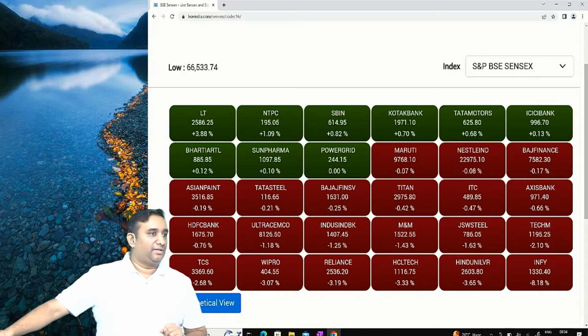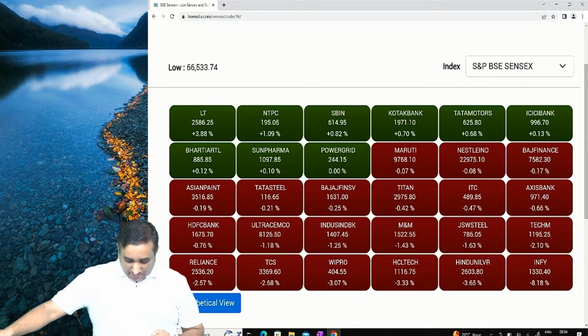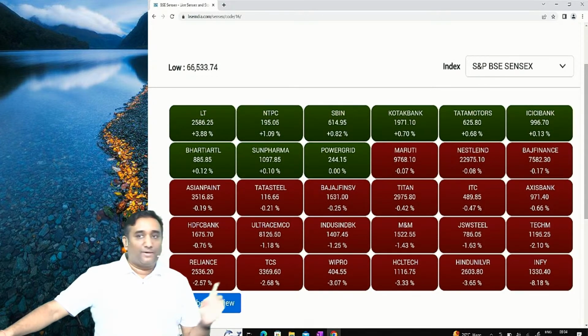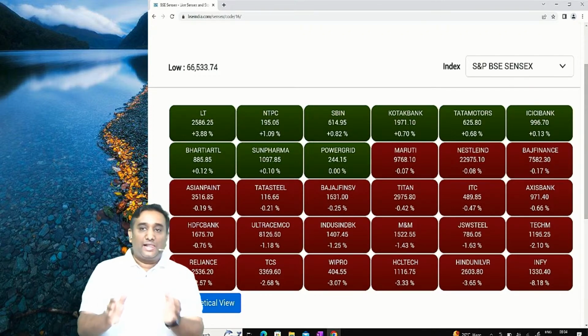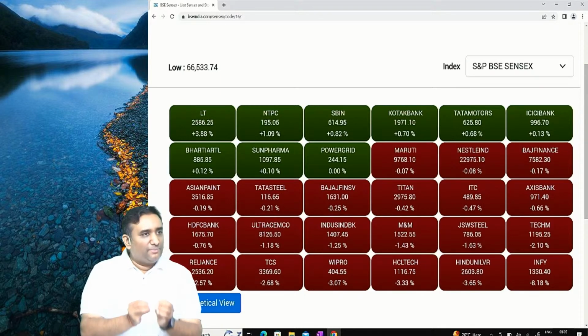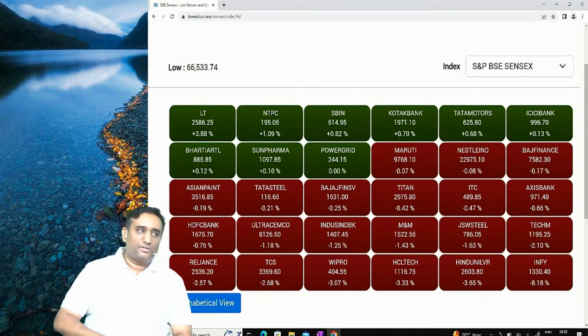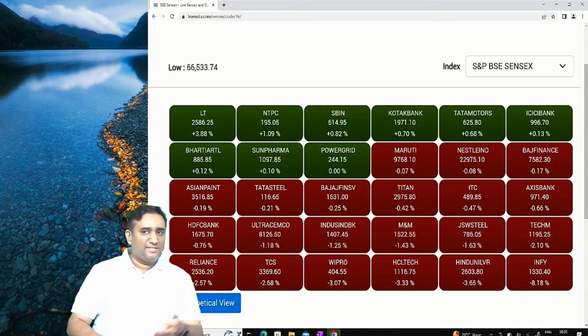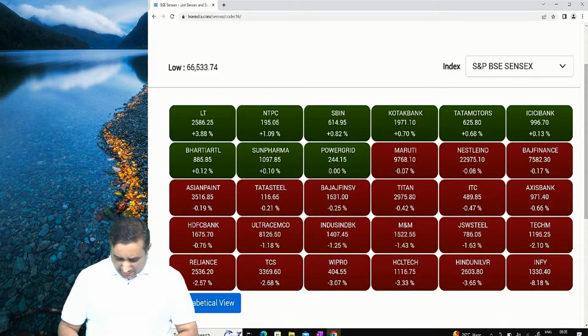You should be knowing, and in fact you find one more interesting fact here. That's the face of the economy. You find companies from the IT sector, the banking sector, the L&T construction or infra sector, and the telecom sector. Is Bharti part of it? Yes, Bharti is part of it. Pharma sector, power. It represents the face of the economy: if the market is doing good, on average we are doing good. But any company which does not do well, they'll throw out from here and add a new company. Some changes came a month back also. I do not track which companies come in and go out, but some companies were added and taken out.